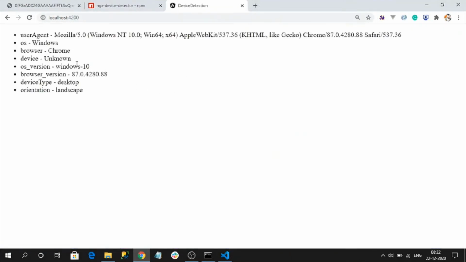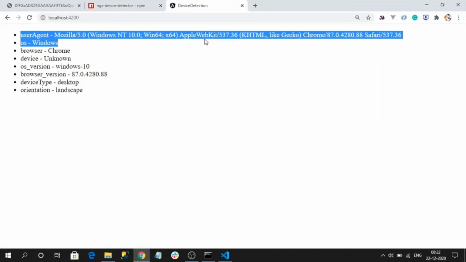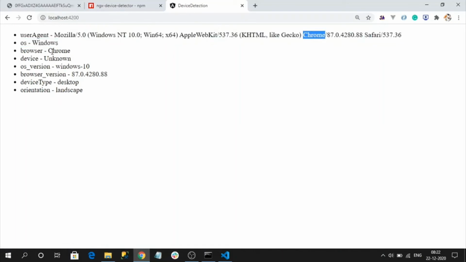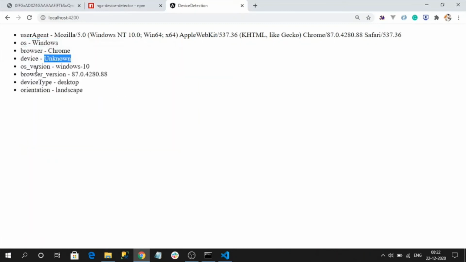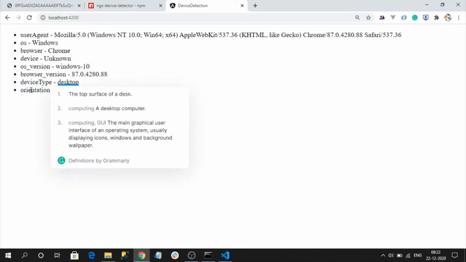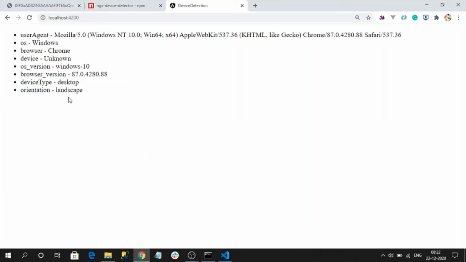See, I am getting the user agent, the type of browser like Chrome, my device operating system Windows, and browser Chrome. It is unable to identify the device. Operating system OS 10, browser version and type of device. Mine is desktop only, and the orientation, the screen display, is landscape.